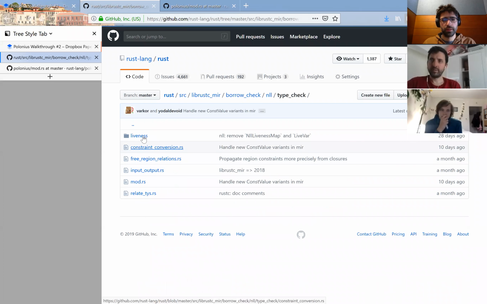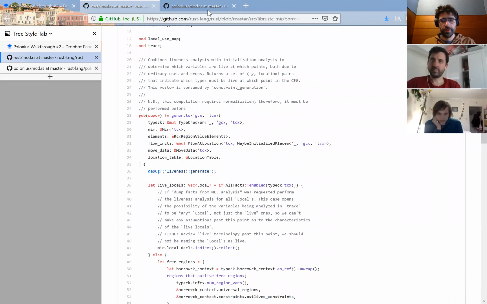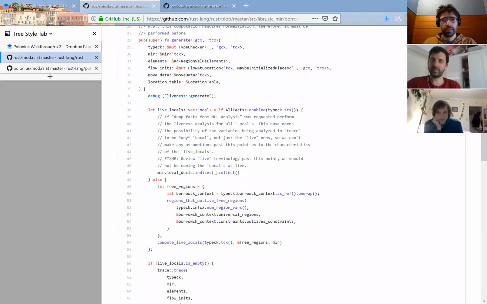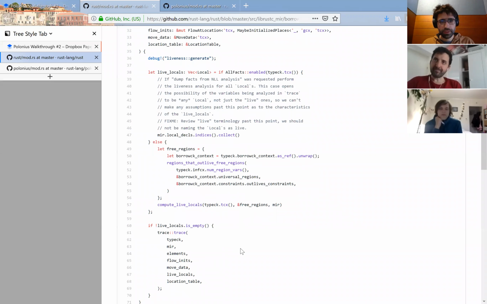And in this liveness code, this is the current liveness computation. And it's a little bit complicated. It's a little bit more than just liveness in the traditional compiler sense. So normally that would just be like, is this variable used later? And we do that, but we distinguish a few different kinds of uses. In particular, drops, the implicit drop that occurs when a variable goes out of scope, is a little bit different from an actual use where you wrote it manually, because sometimes we can tell that drop won't access some of the data, and so we don't have to consider it to be used by the drop, which lets us be more flexible.